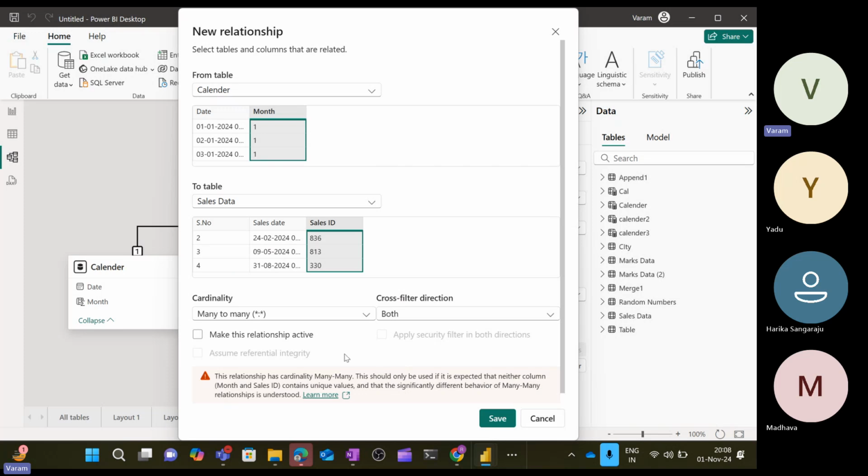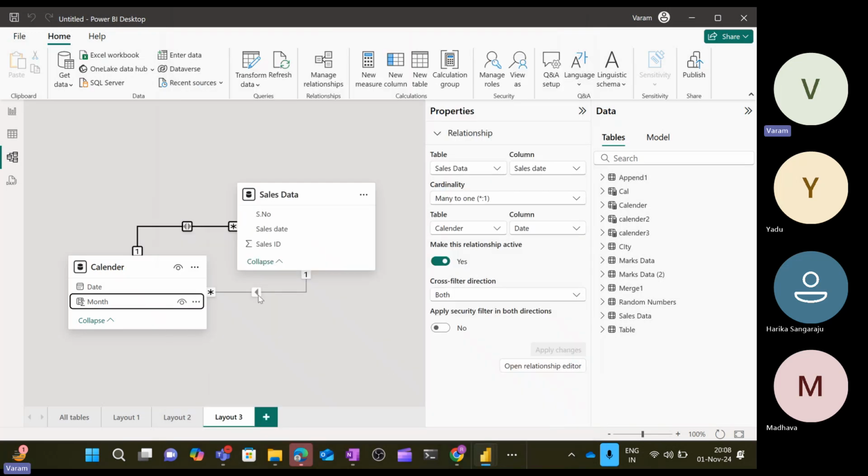It won't work for you completely. It won't make that exact scenario happen as well. That will disable for you. Wait a second, this is the one point you have to understand. The secondary point is that this is bidirectional, guys. From here to here it is coming, and the bidirectional work is going on here.